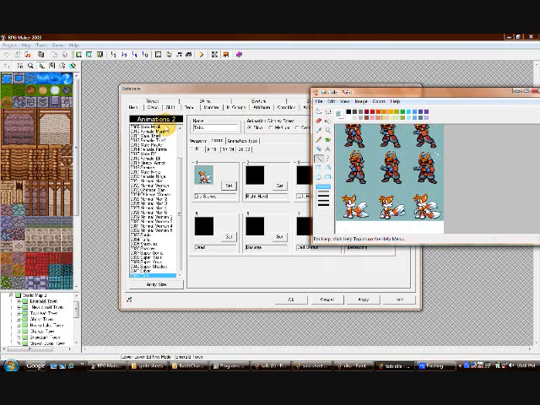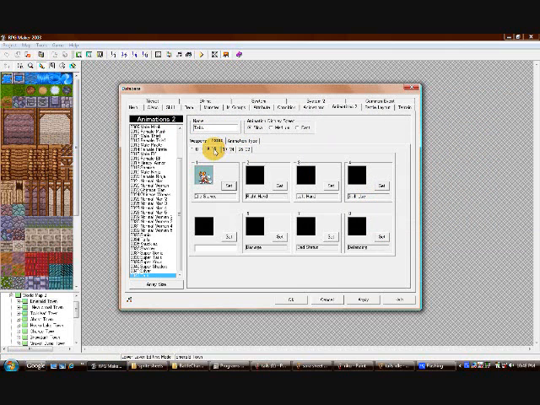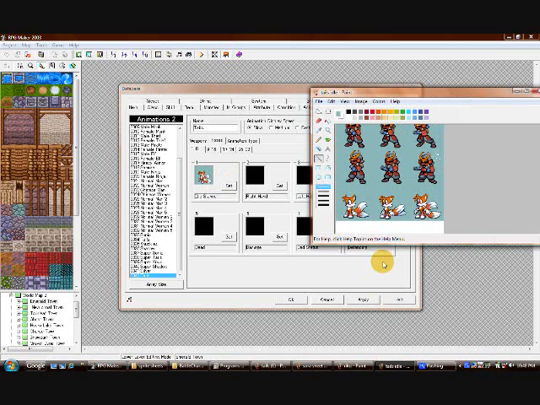File, save. Go back here. Go to another tab, then go back and see if it looks aligned. Now it looks better, but you get the idea. The thing is that when you first put them in, they're probably going to be jumbled up. So what you'll have to do is just edit them until you make him look a little bit better than standing still.